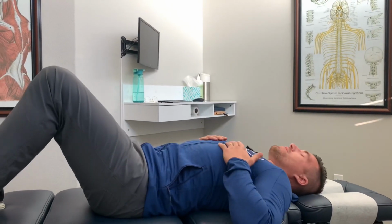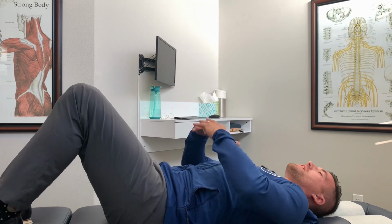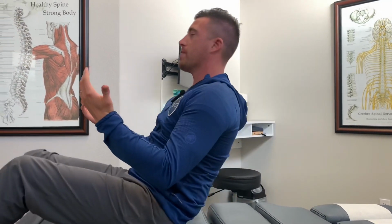So smooth out that rib cage, and then what I want you to do is practice sucking your belly button to your spine. This is a very practical way of getting everything to sync up on the front side. From that point, you should feel nice engagement here, no flaring. This is where you should be able to sit up a little smoother and a little more coordinated. And I think that goes a long way as far as protecting ourselves when we transition out of motion. So that's an example of me sitting up. But that same thing holds true if I'm getting out of a chair, or getting in and out of my car. I need to make that right synchronicity of motion first: flattening the ribs, sucking in the belly button.